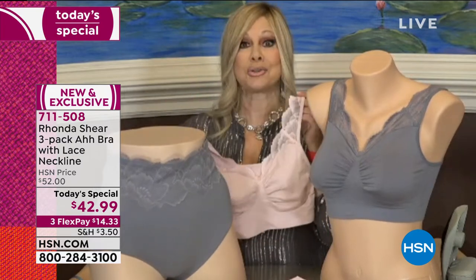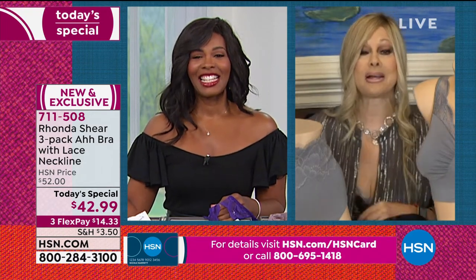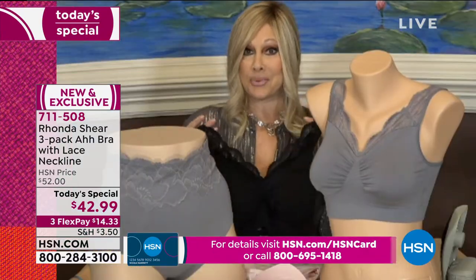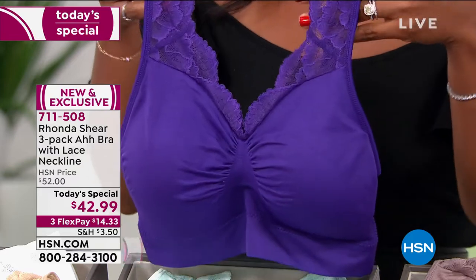I'm loving this color — the gray and the pink. You don't have to wear one of those uncomfortable bras that your husband gives you on Valentine's Day to get a beautiful, sexy black bra. As my husband calls it, the one-minute bra. This is an all-day, 24-hours bra. If there is someone in your life, they're going to love the way this black bra looks on. You're going to wear it with confidence because you're going to know everything's held in — full coverage, not see-through, comfortable. This is your all-day, even all-night bra.